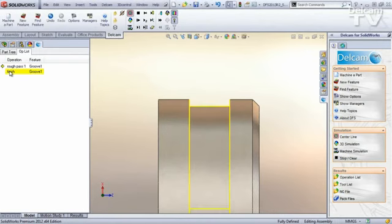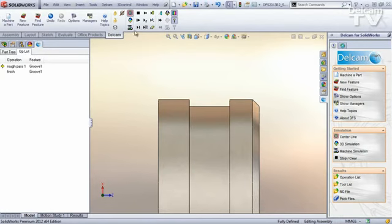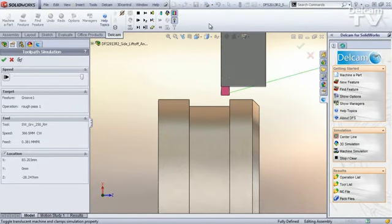Now the finish operation has a similar setting, and you can come down here and see that there is not an angle, but there is a distance, so I'll set that also at 0.5 millimeters. And now let's take a look at the new tool path. So once again, the tool comes straight down, plunges straight in. This is a full width of cut, so it does have to come straight out on this cut.